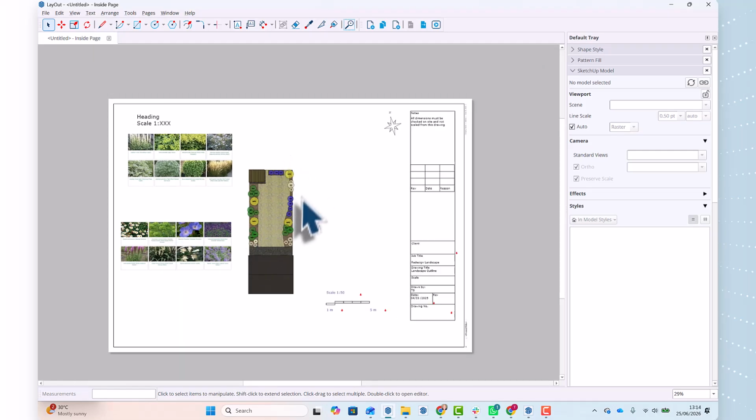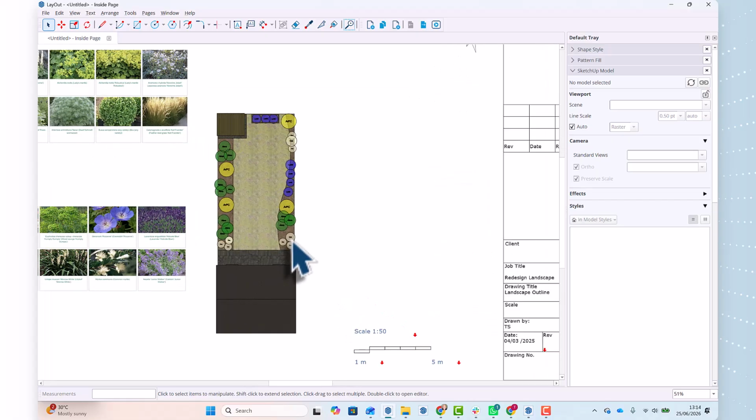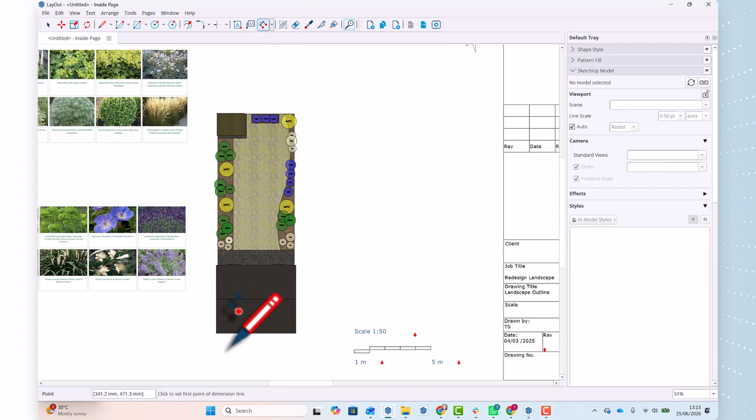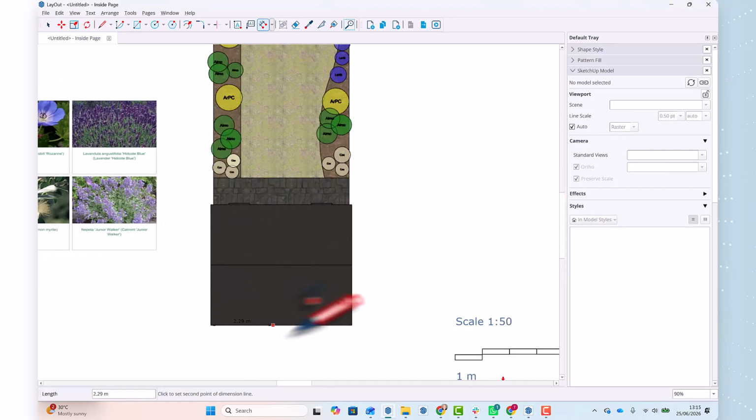So the last thing to do is to label a few things and maybe add some dimensions. Now, because this is a real scale model and we know the scales, we can actually put dimensions onto this model. So this is the dimension tool up here, and I can go from this corner to this corner, and that'll be 5.2 meters because I had a 10 centimeter overhang for the roof.